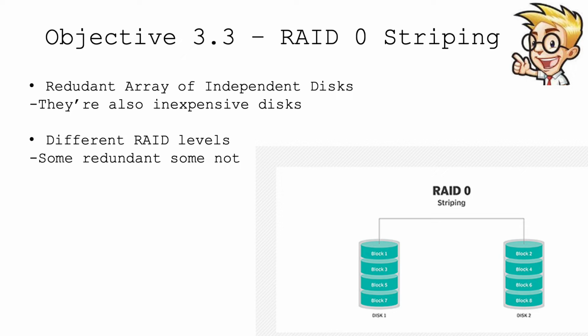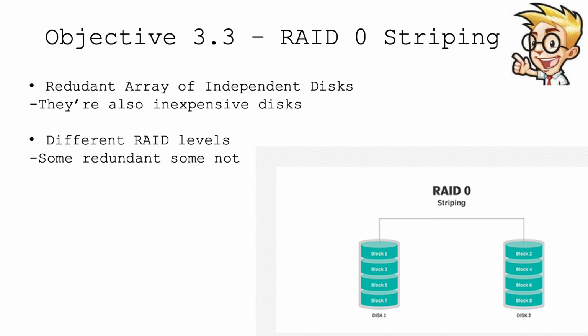Let's step through each of these RAID levels to see how they might be used. And we'll start with RAID 0, or striping. We refer to this as striping because we have at least two drives in a RAID 0 array. And instead of writing everything to one drive or everything to the other drive, we take all of our data and we split it evenly between these two drives.